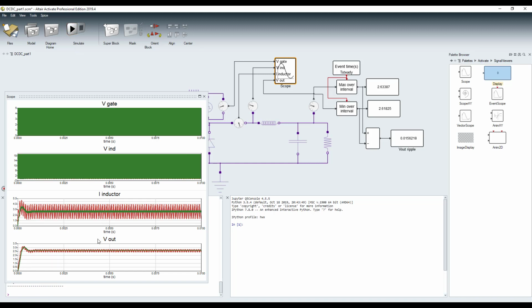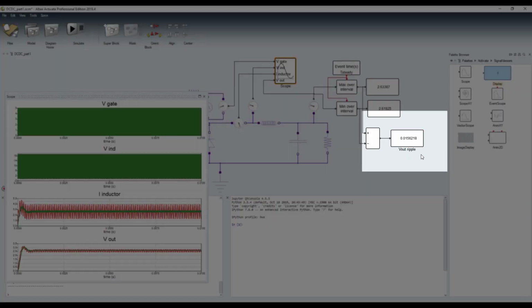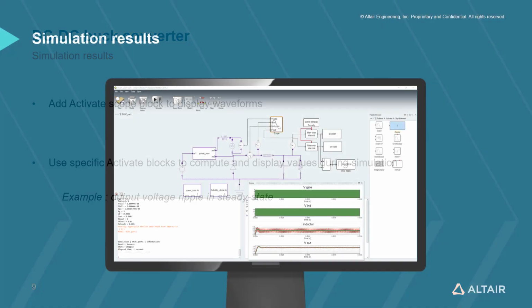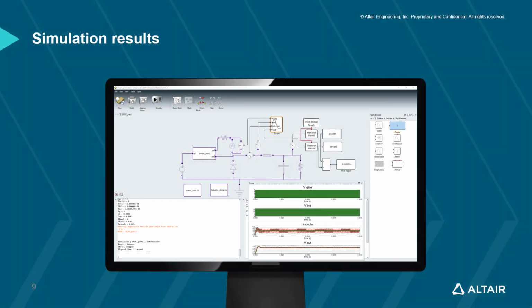So now it's the ripple, it's far better with only 15 millivolts. But we can see that the output voltage is less than 3 volts due to components non-idealities.